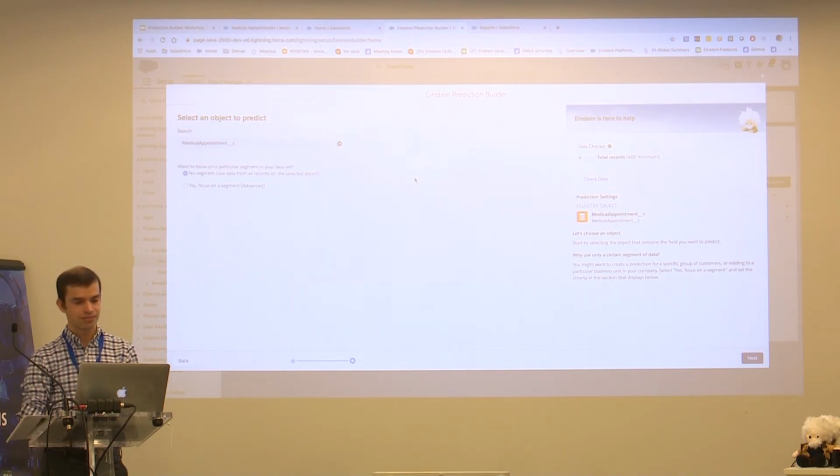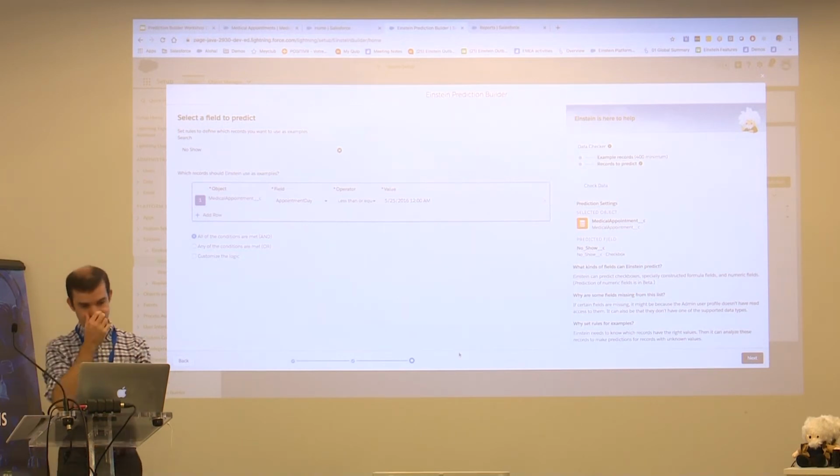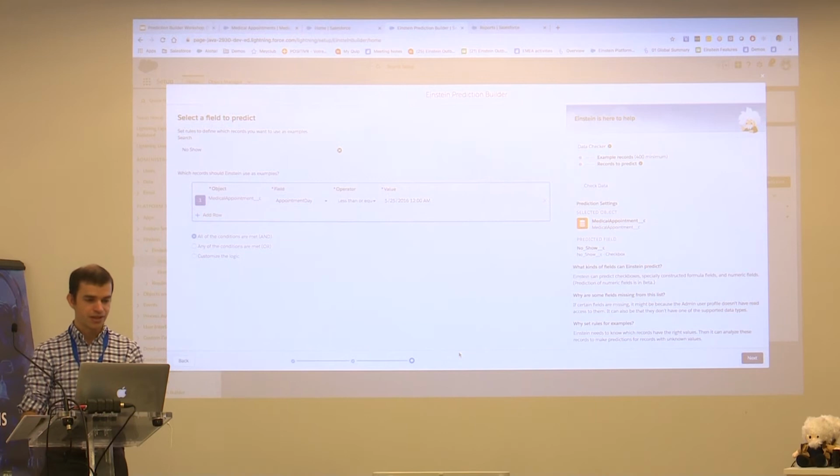So first step, easy. You can create segments. Segments means you may have different parts of your data that you want to treat differently. Let's say, for example, that some states in Brazil are very different from one another. Maybe you want to create a specific prediction for each one. In that case, we're just going to create one segment. And then the next step is you select the field to predict. Maybe you saw that you had a field called no-show. This was the field that had the examples of people who showed up and did not show up. So this is the field that you want to predict, the no-show field.